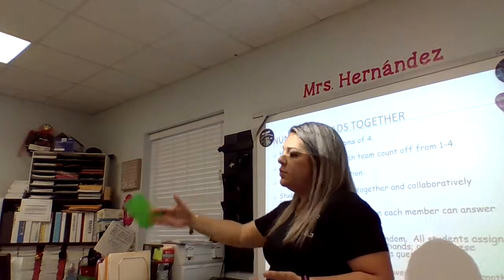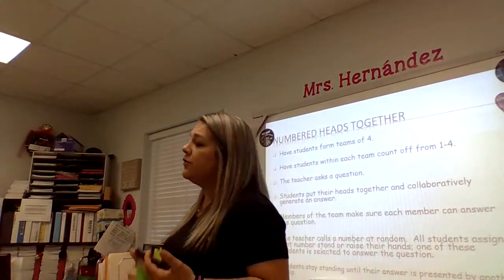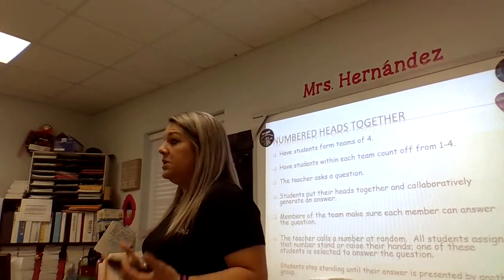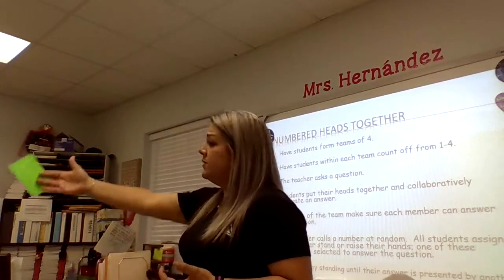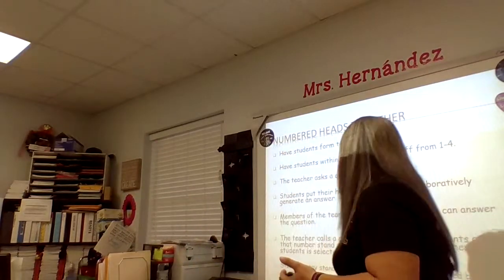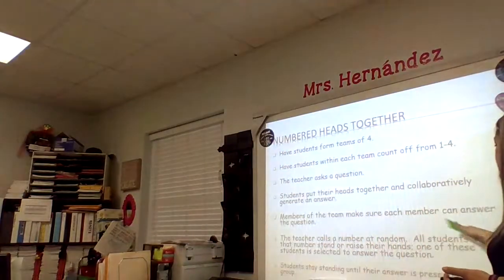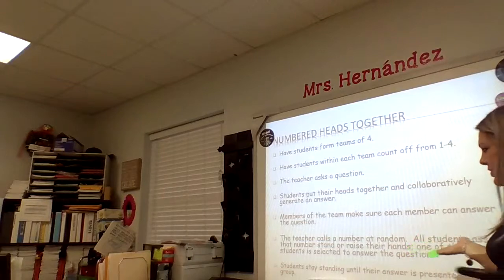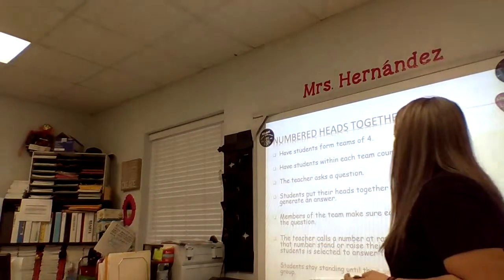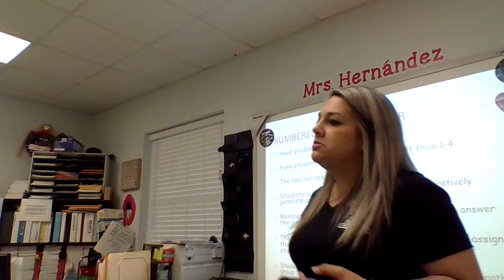So they're random: 1, 2, 3, 4. You're going to say, okay, I want to hear from all the ones. So at the end of this, the one from here, one from here, one from there: can you please go ahead and answer the question? And everybody will stay standing to make sure that all of the ones participate, right? Again, that's just something you can do to make sure that everybody's participating.